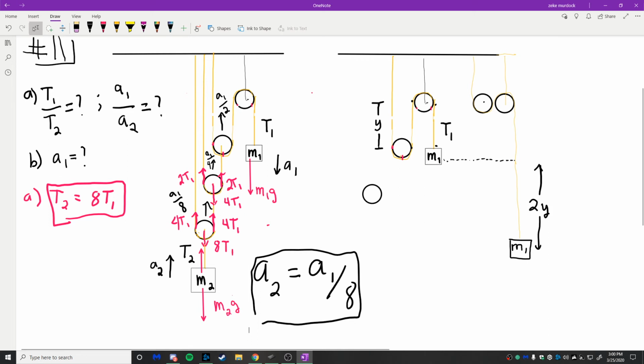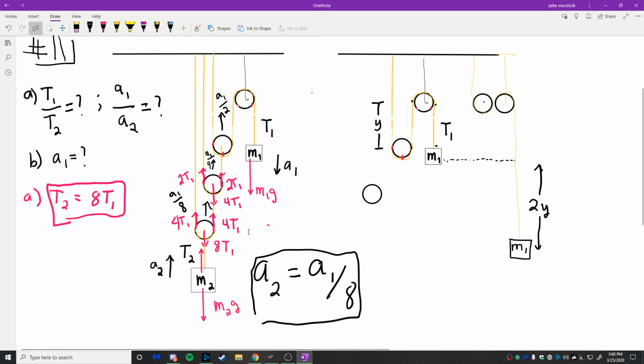You can expand this even farther. Let's say that you want to put a 10-pound block here. You could lift an 80-pound block here. You can go even farther. What if you want to lift a car? Well, if a car weighs, let's say, 1,000 kilograms, then you only need an eighth of that in terms of force to actually lift it up. Does that make sense to you guys?